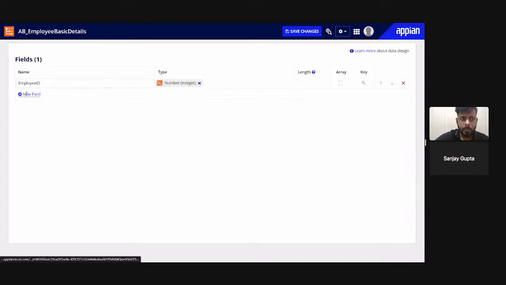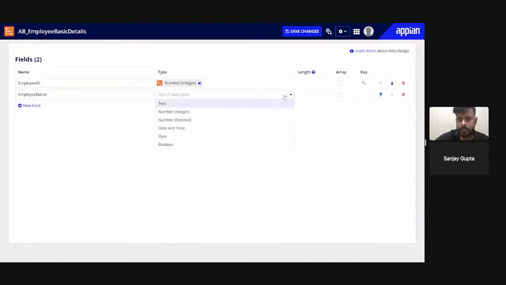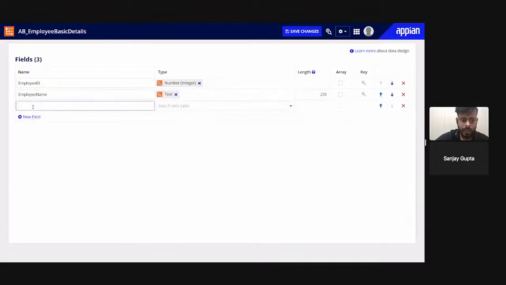Now employee name, it can be text. Similarly, I'm adding age, which can be integer. I'm adding date of birth. You can give any name, but it's best practice to use camel casing.